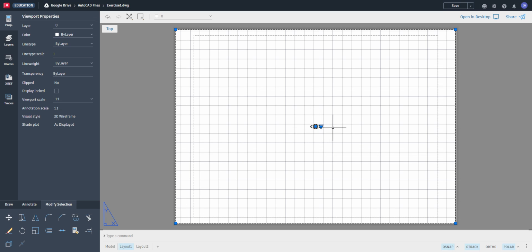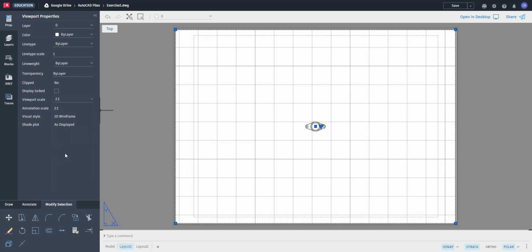So what we do if we have a small drawing in real life is we increase the viewport scale. So viewport scale would increase it, okay, to, if you pull that down, you have 2:1, 4:1, 8:1, 10:1, 100:1. So if you click 2:1, that means you're going to see double of its original size. So click that, and it made double.